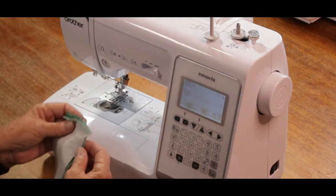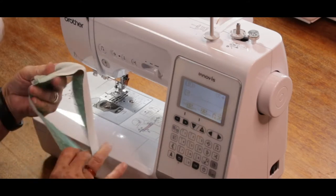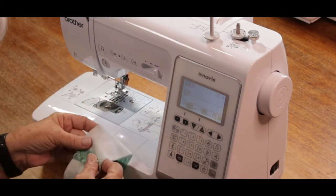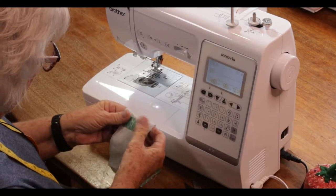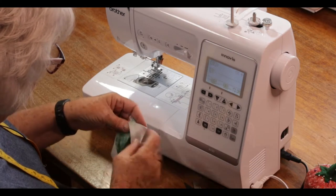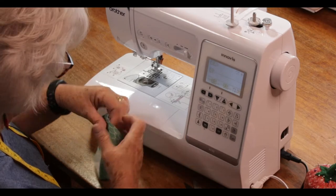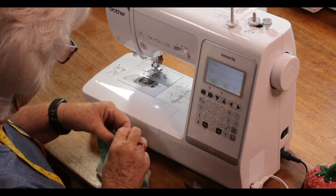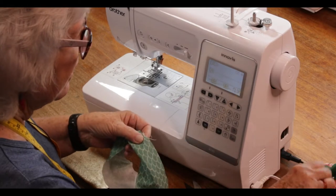Right, so we've joined our sleeve bands together and we've made a circle. We're going to now open up the seam and just finger press it and turn it inside in half, like so. Pin that edge together.